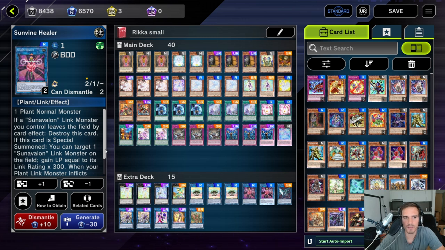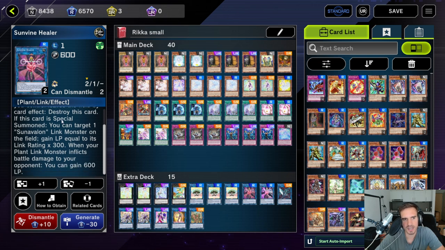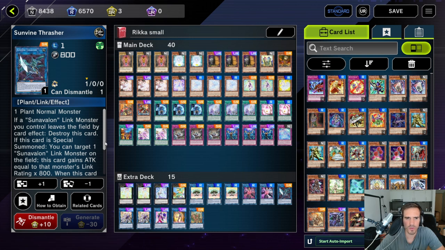If a Sun Avalon Link monster you control leaves the field by card effect, destroy this card. Not really that important. If this card is special summoned, you can target one Sun Avalon Link monster on the field and gain life points equal to the Link rating. So what's important about this is this triggers the effect of Aroma Seraphy Jasmine. That's why this is important. Then we have Thresher, which is basically the card that enables you to kill your opponent on the second turn, but I will show you this in the combo line because it's easier to understand then.